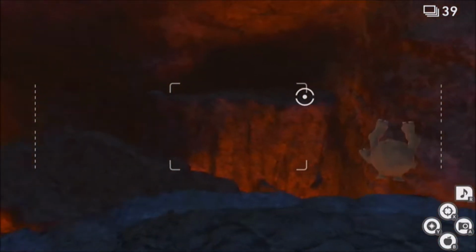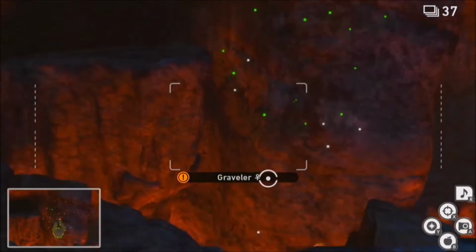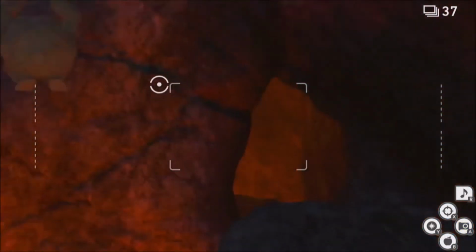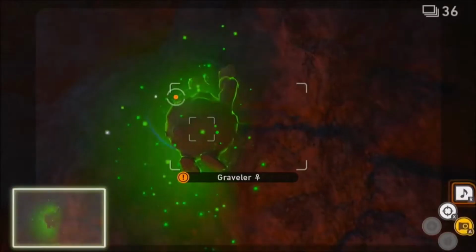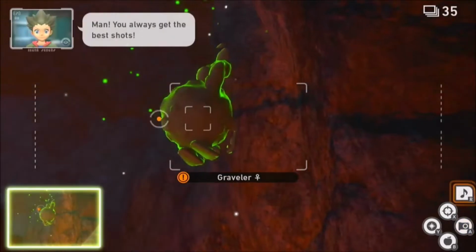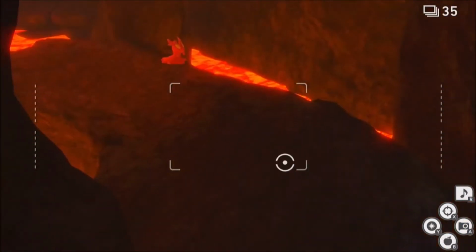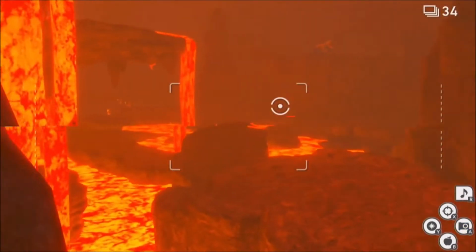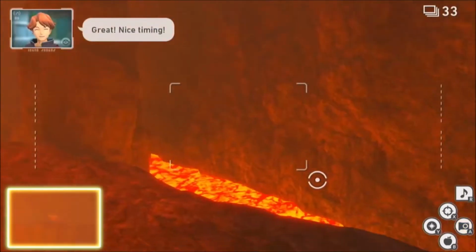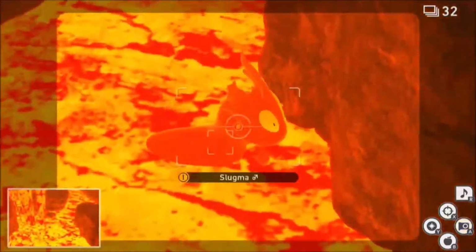What if I Illumina one and then hit it? Oh, he's dead. Oh, he didn't fall. Guess he's better at holding on than his colleagues. Alright, we got that Slugma just as it was jumping into the lava. Nice. More Archaeops. Got a lava flow here. Hey, little Slugma. Okay. He's gone forever.